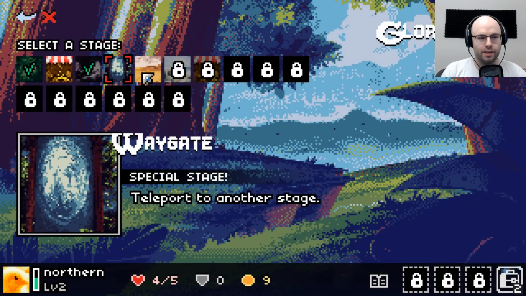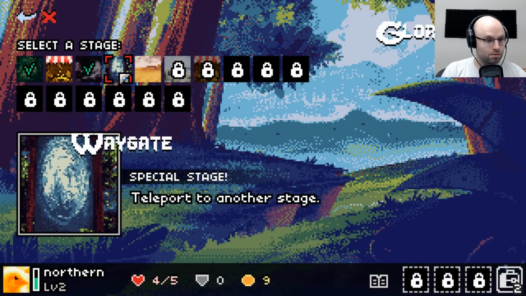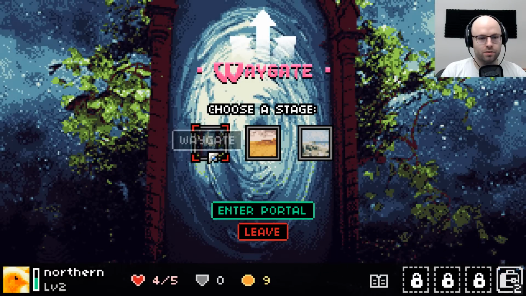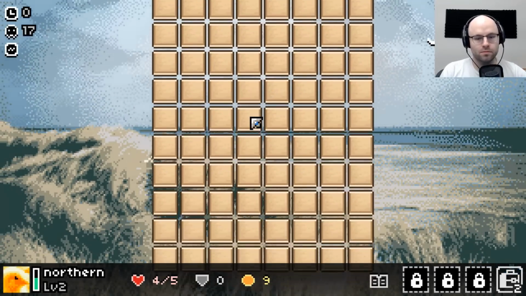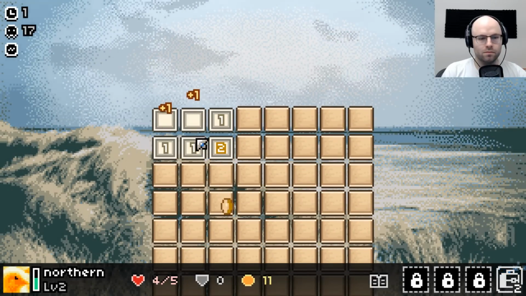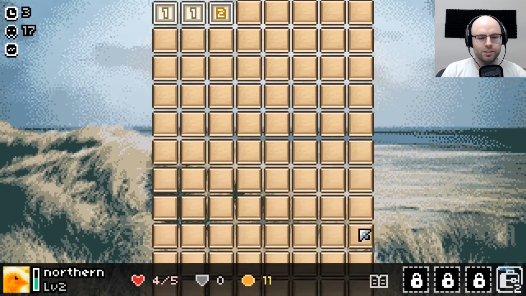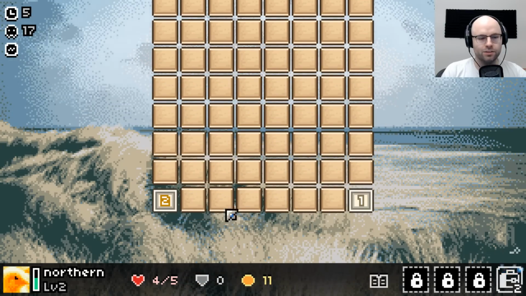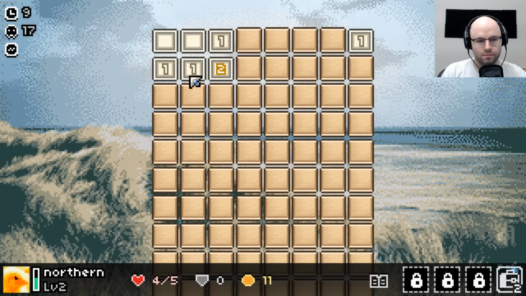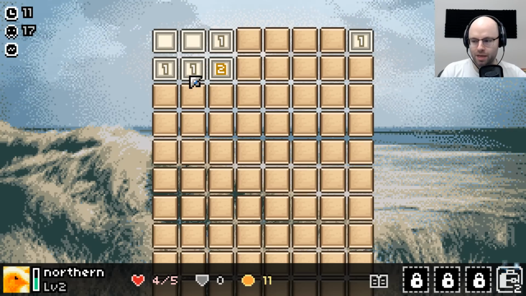There's something inherently... Yo, teleport me to another stage, dude. Do we want to go to the Waygate, the desert, or the Strand? Please take me to the Strand. There's something just inherently satisfying about, I was gonna say GeoGuessr, but what I mean is Minesweeper.